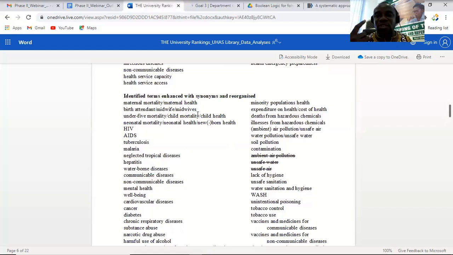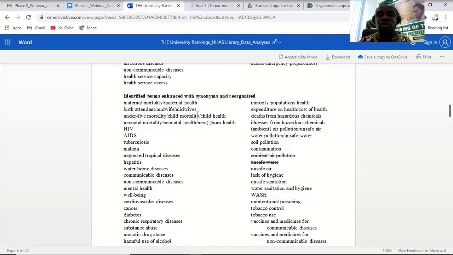So you are making an assumption that that database contains documents that can answer your question. So it's an assumption. And when you are making assumptions, you must make very logical and complete ones, of course, understanding that nobody will usually write a research paper and say SDG 3. That is too broad. The person will only pick a very narrow area of SDG 3.